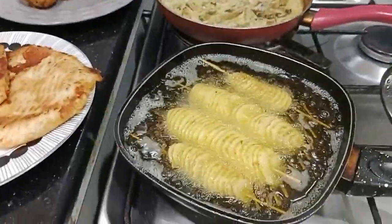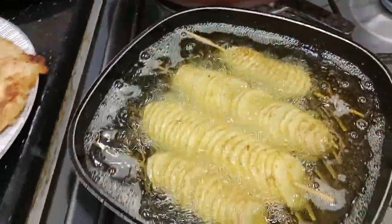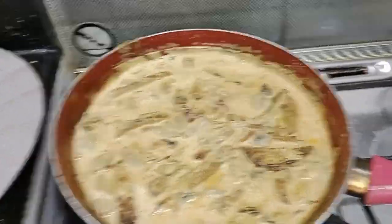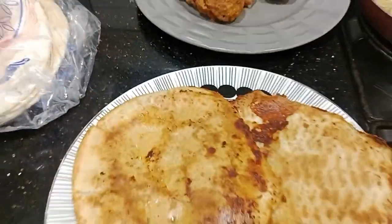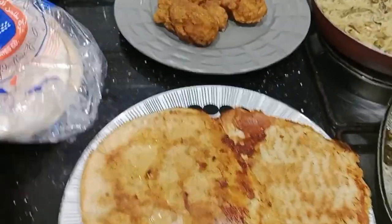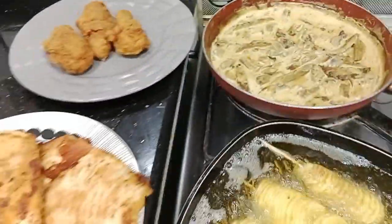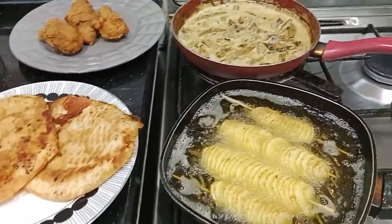This is our recipe for today, guys. We have the potat asaya. We have the burger mash with lemon. Also the chicken legs for the kids, and we have the arayes, and also we have a pupus here, guys. We will eat it. So this is our recipe for today.